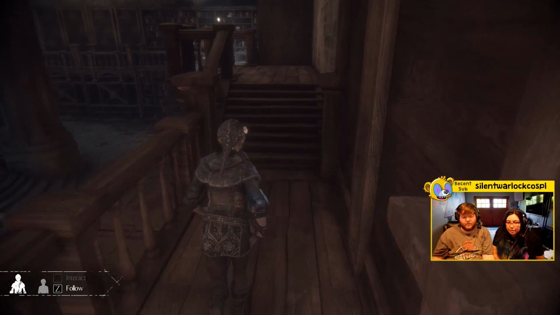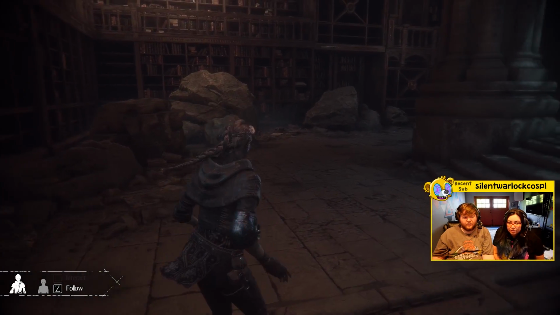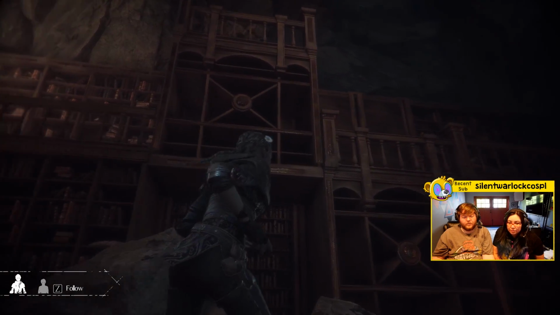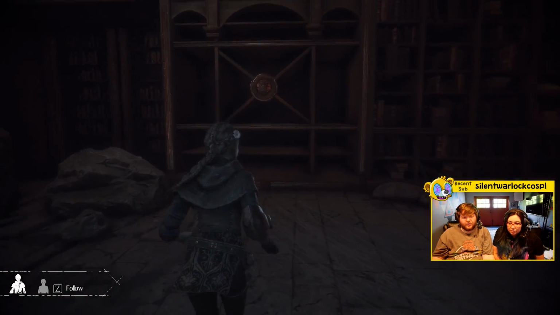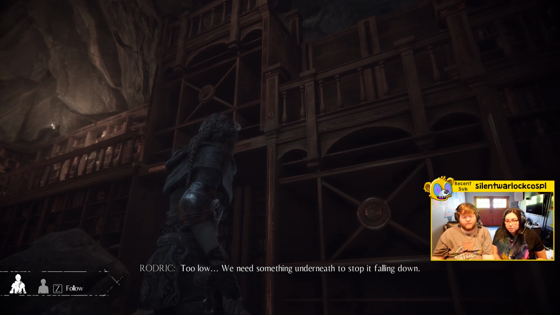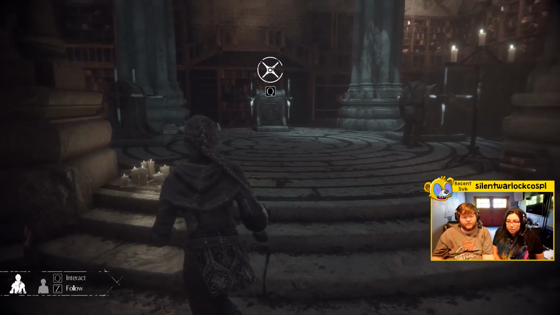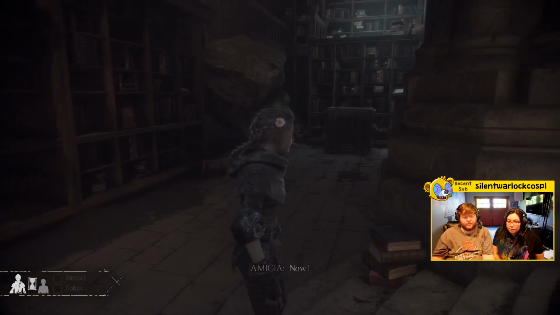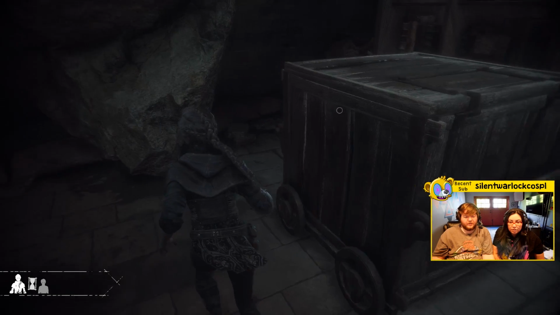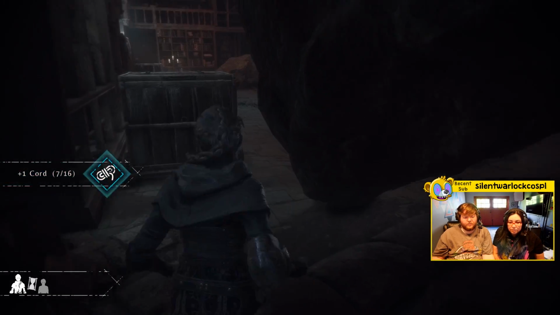This is a crazy library. So really, can't we just jump down, right? Oh, there you go. Perfect. So have him start pumping. And then you think I drag it right there? Yeah, because see the drag marks? We need something underneath to stop it falling down. I'll find something. Yeah, tell him to start cranking. That one. Now! All right. Ooh, did you see that? Something back there? Yeah. Nice.